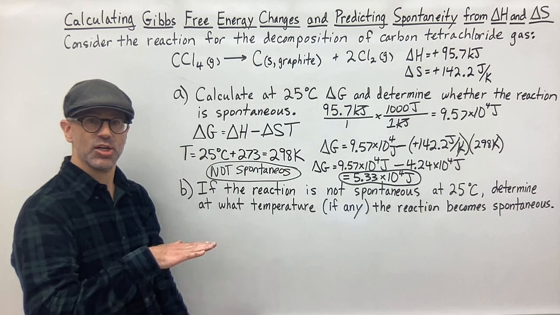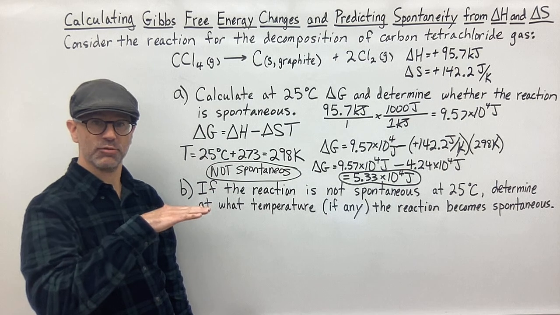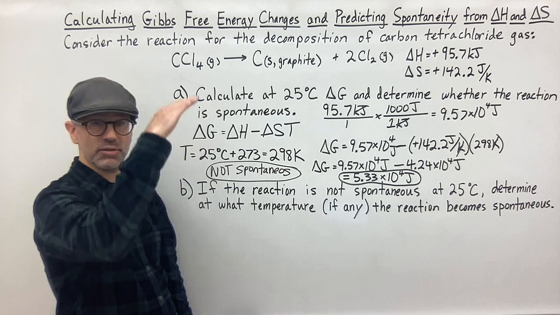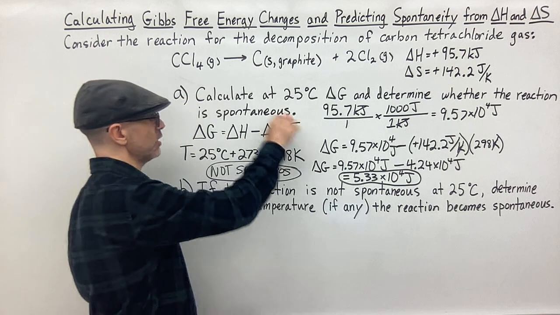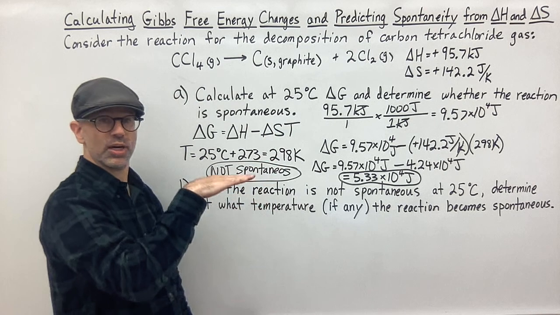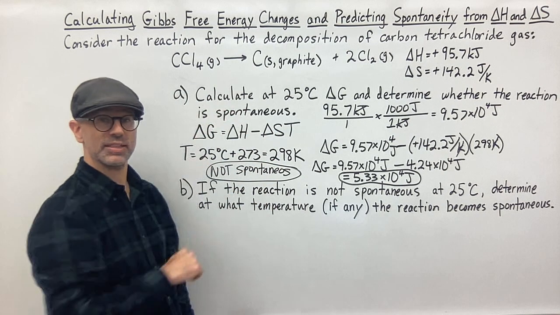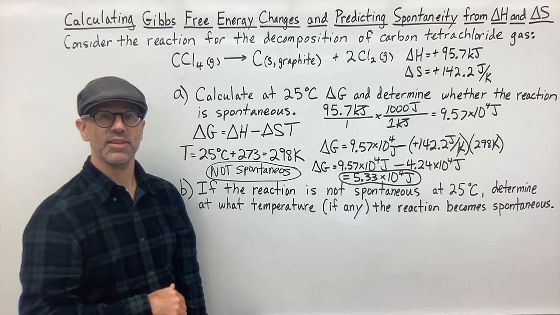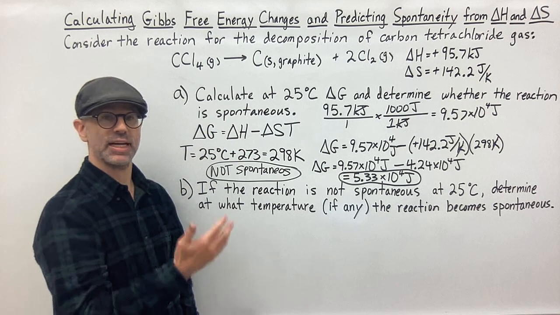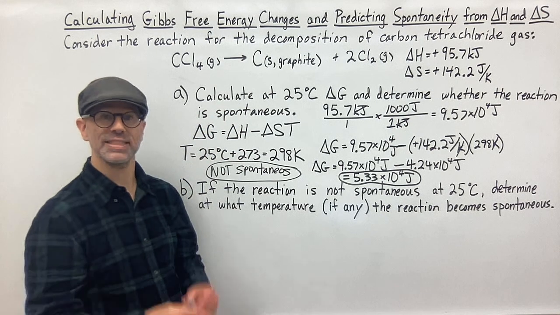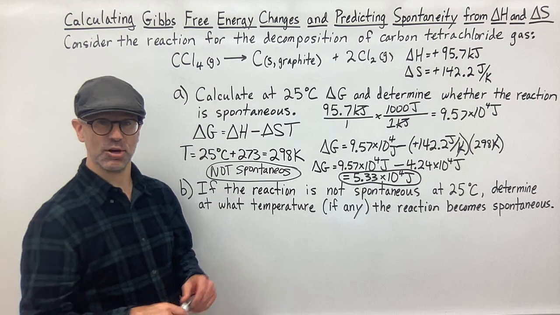So it's going to go from positive, right? It's going to go from positive and increase the negative so that we're going to get to 0. And as soon as we get to 0 and start moving into the negative delta G's, that's when we become spontaneous. So we need to figure out when 0 happens. At what temperature does 0 happen?